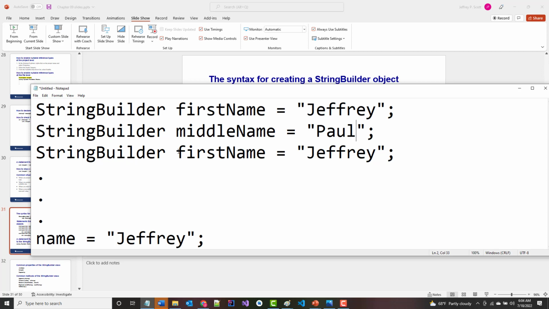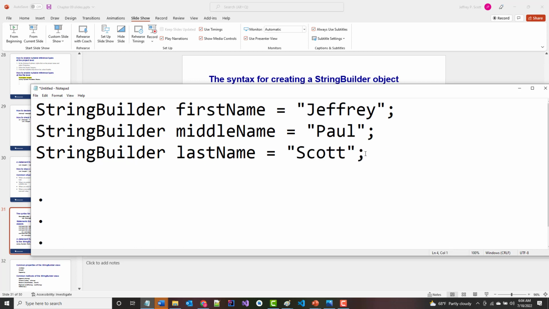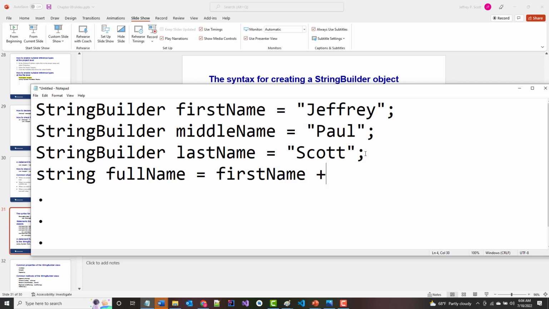And last name, and then finally, I would probably do something like this. I'm just going to put this over 2 lines. Maybe we'll read in 3 lines.